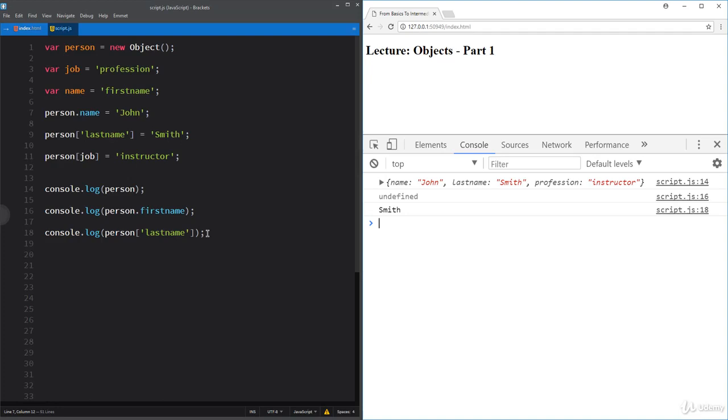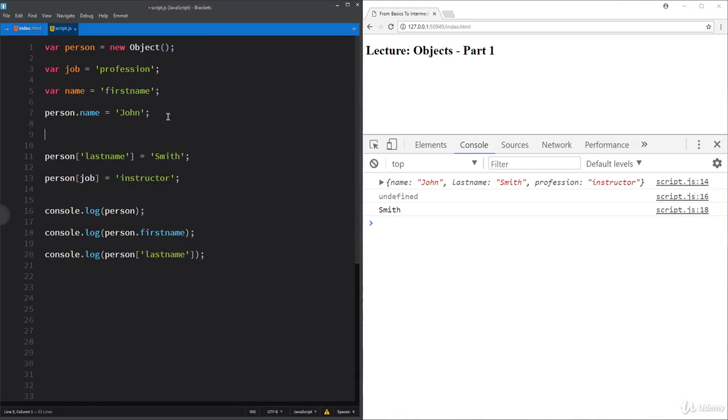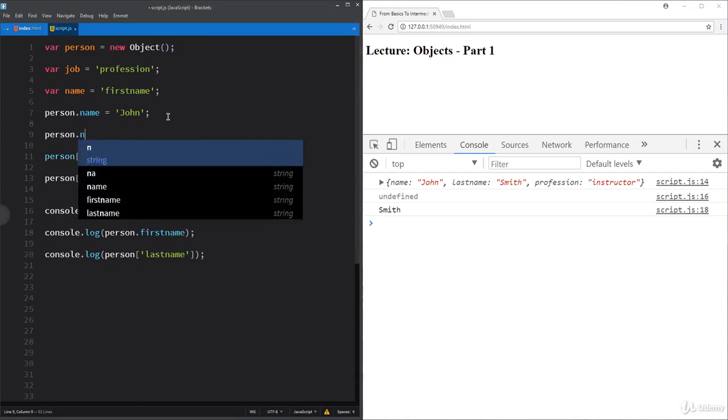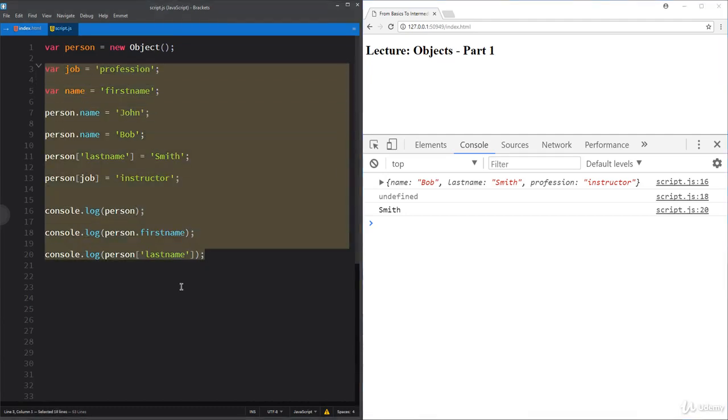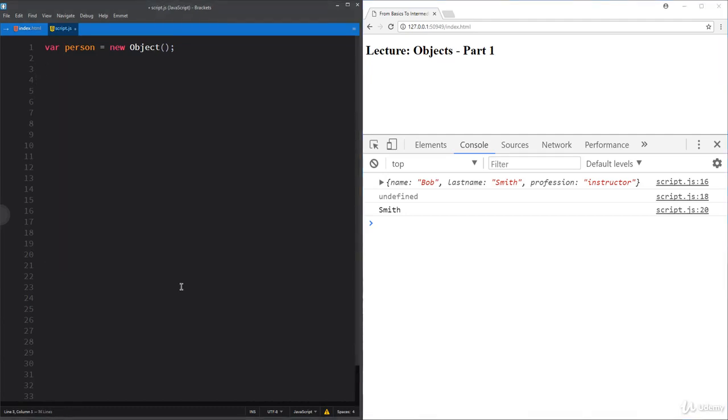Let's add another property to person. Let's say job. Write it in square brackets and then assign to it the value instructor. Reload, and we have another property here, job, with its value instructor. Okay, now create the variable, call it job, and assign value profession.